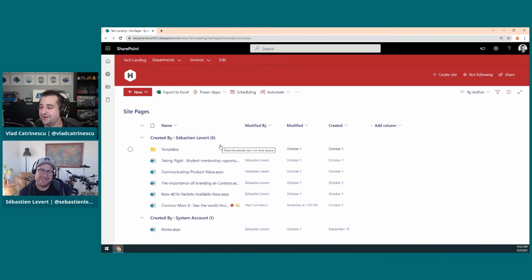But for the intranet, I find that it's a more curated set of content compared to news on a team site, maybe where you share news about the project, best practices. I find that the intranet is in a way more official, and many organizations want to have maybe not even an approval but just a simple spell check before that content goes out, so they make sure the content is quality. What other use cases have you seen, Seb?